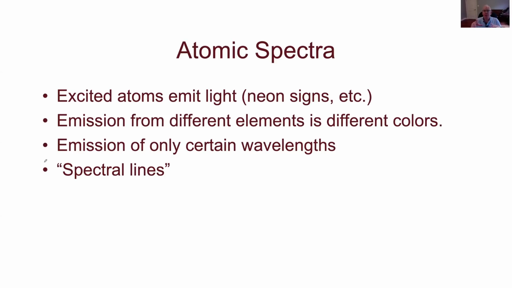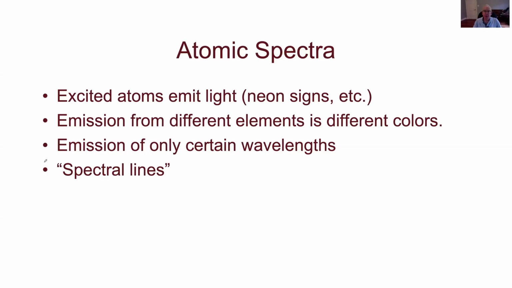Remember, the wavelength correlates with what color the light is. So when I fill up the tube with a particular gas, it will look a given color. That means it's emitting light at those wavelengths that we see as that color, but not at other wavelengths. Otherwise, we would see it as white. This is referred to as being a line spectrum, or the spectra consists of what are sometimes referred to as spectral lines. The idea of lines there is somewhat related to one of the ways to look at these spectra or how they were historically measured.